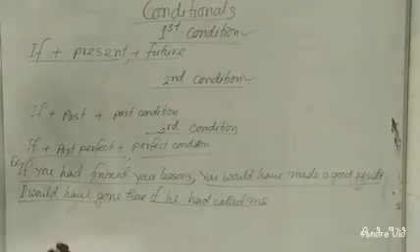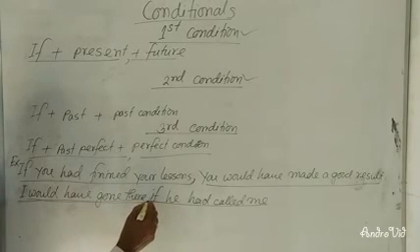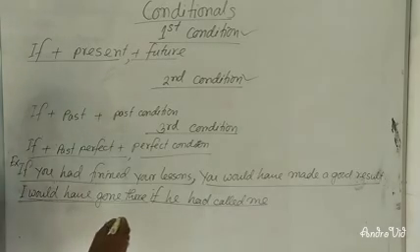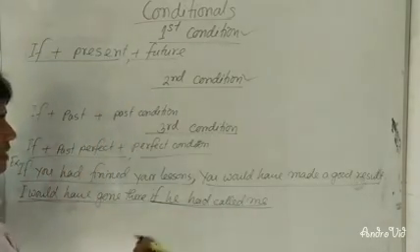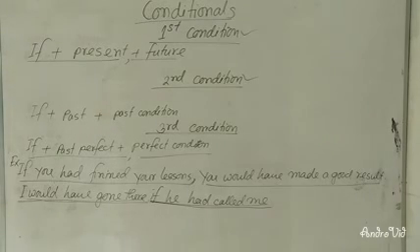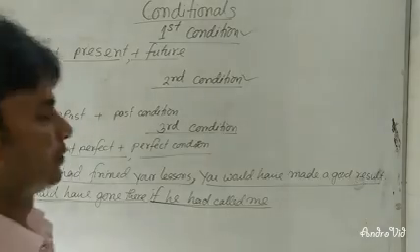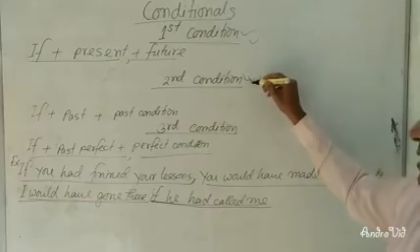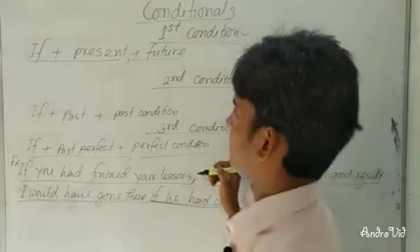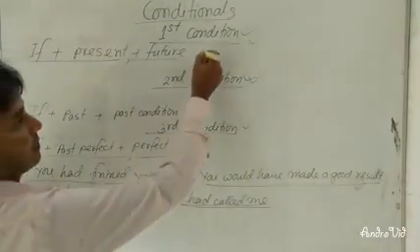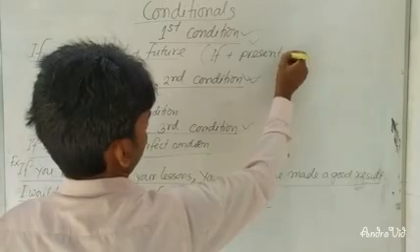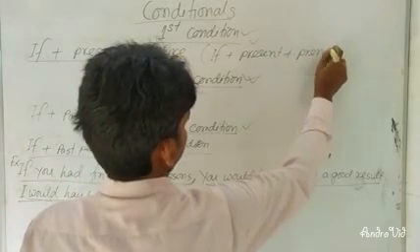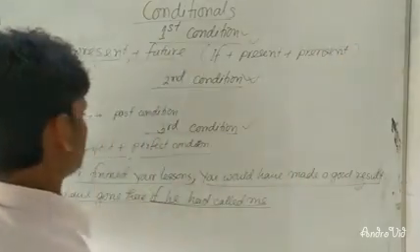Dear learners, you can see here, this is the third condition. If you write the principal clause in the beginning, then you will not put a comma. So if you write the subordinate clause last, then you will not write the comma. The subordinate clause is past perfect, and the principal clause is in perfect conditional. Dear learners, I have already discussed the first condition sentence, second condition, third condition, and if plus present plus future, then sometimes you can write if plus present plus present. Dear learners, I hope all of you have understood clearly.